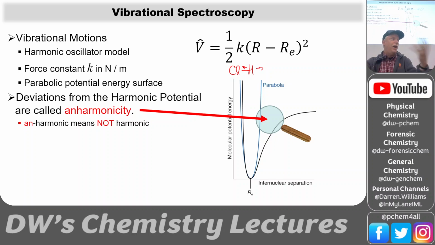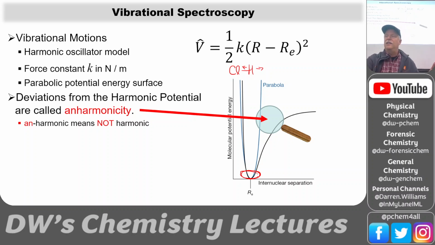So because we can break bonds, we have anharmonicity, not harmonic behavior. But down here at the bottom, look, there's very little anharmonic behavior. So when you're around the ground state, first excited state, it's pretty classical. It follows the harmonic oscillator very well.